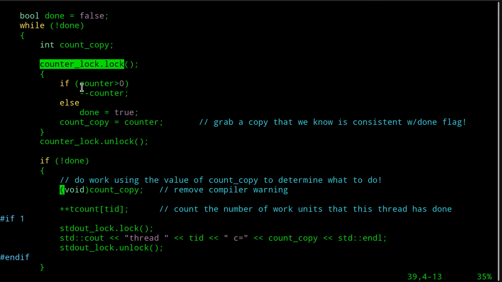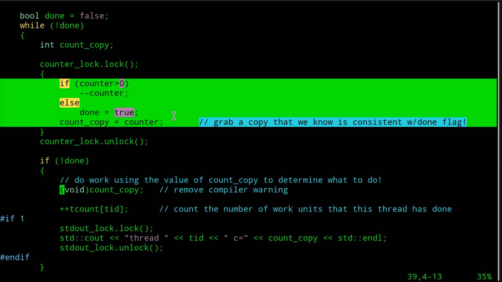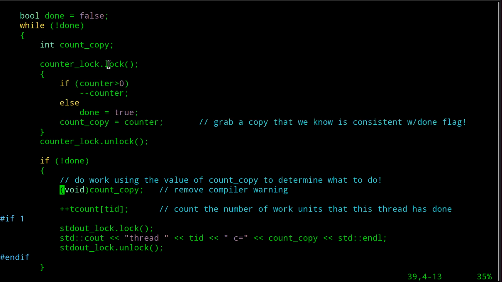But because I have a lock here and I have an unlock down there, and by convention, every thread that tries to use the counter for anything whatsoever holds this lock while it's touching it, that makes this into one big atomic operation, is what it's really doing. Stop the world. No one else is allowed in here while one thread is going. All the other ones have to wait.